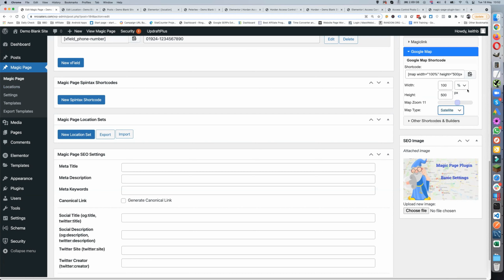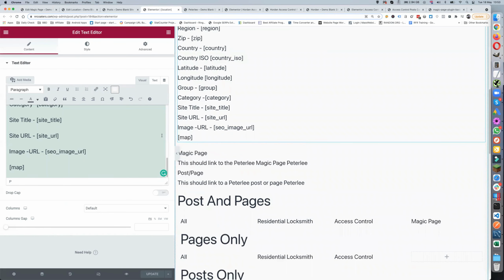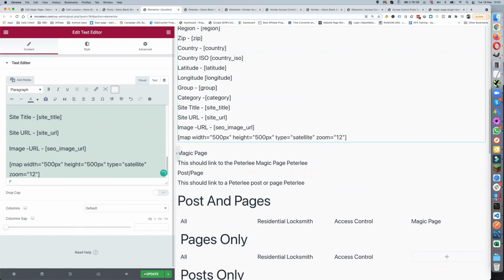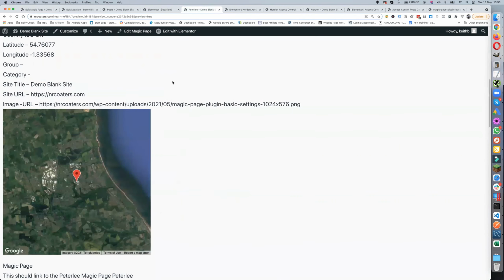So let's make it a square: 500 pixels by 500 pixels, zoom 12, and a satellite map. It's as simple as copying that, going into this bit here, changing that, putting the new details in, and update. If we scroll down, we've got a 500 by 500 pixel map in satellite mode.